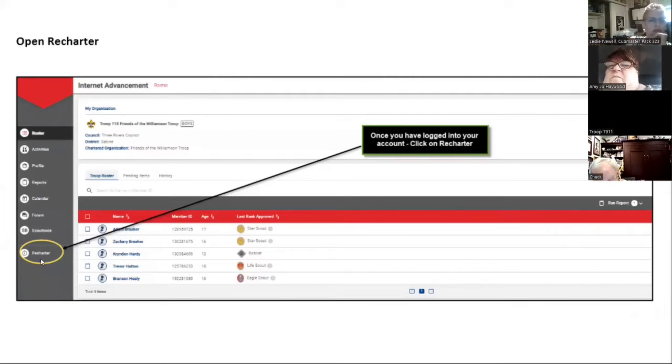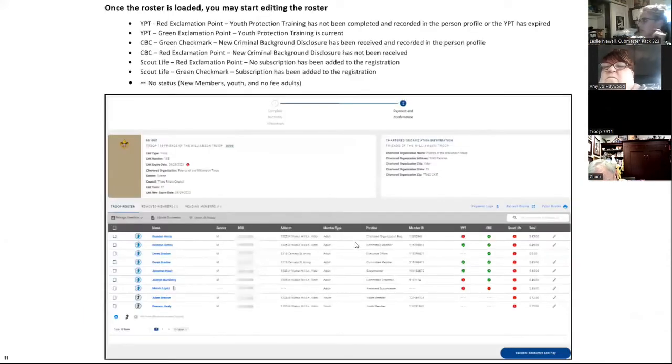If you're familiar with this screen, it's going to be right there on the lower left. So you'll click on that button and it'll bring up a page that looks just like this. And it's essentially just a roster of your unit. As you read the notes here, you'll be able to interpret each person in your roster. And from what I've seen through my unit, it will list all the adults first and then all the scouts.